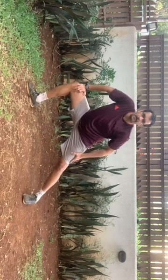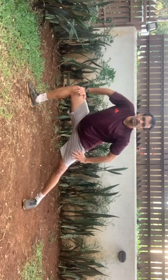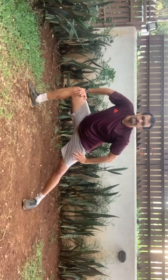Same leg bend. Do not lift this leg. Just bend it and stay there. We are stretching the inner thighs. One, two, three, four, five, and six.